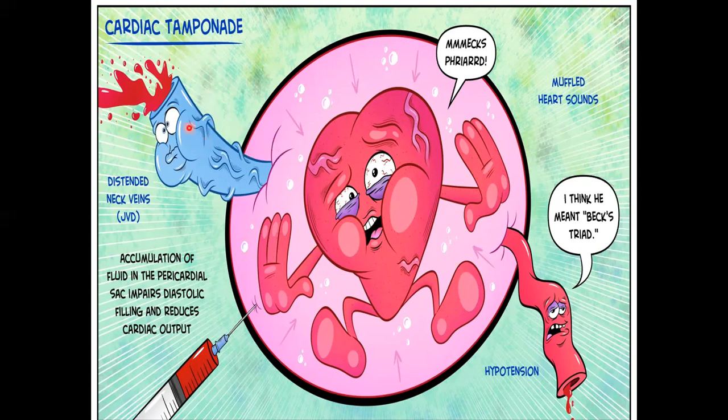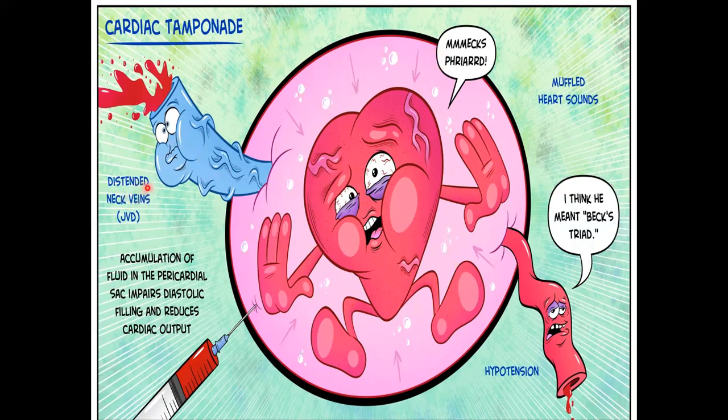In cardiac tamponade, as you can see, this diagram shows an animated demonstration of cardiac tamponade, in which there is excessive fluid collected in the pericardial cavity, so much that it is compressing the heart and is not allowing the heart to perform its normal functions, right? The veins that are pouring the blood into the heart are full, right, and they will appear distended, because the heart cannot relax properly due to the excess fluid, right?